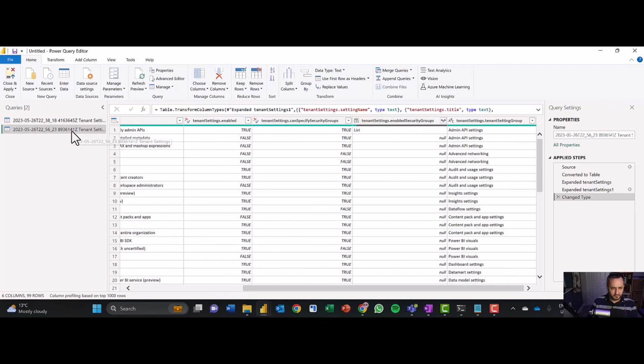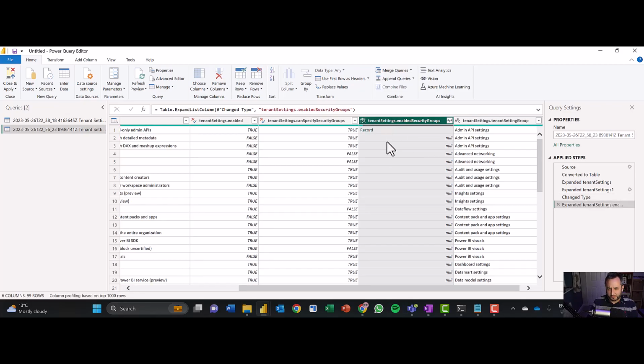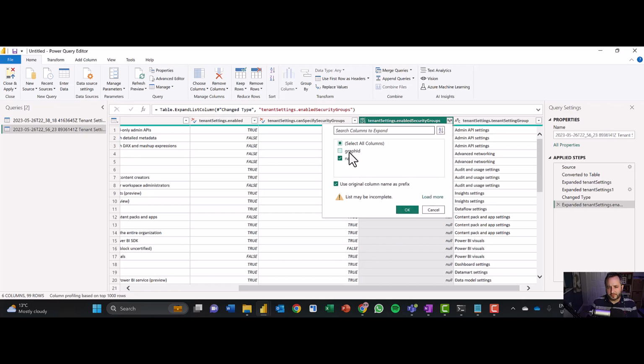So in this second JSON file here, we can see an extra column appears and it shows the security groups in here, and we can just expand to new rows if there are multiple security groups to a particular setting, and then we actually can see the name of the group if we go one step further down by just selecting the name of that group and adding it here. We'll get that extra column.